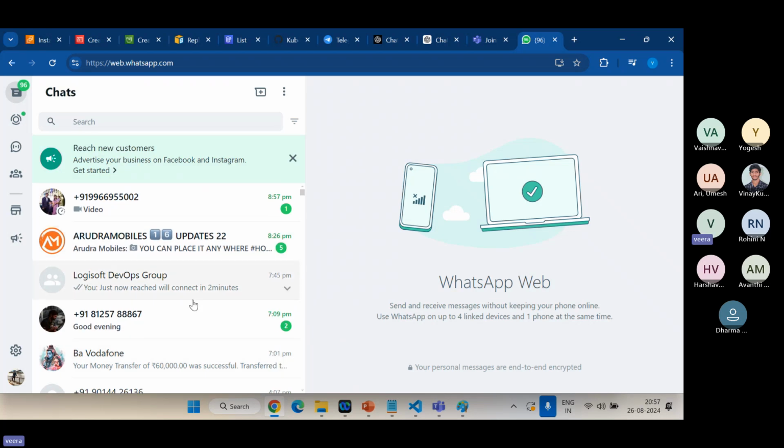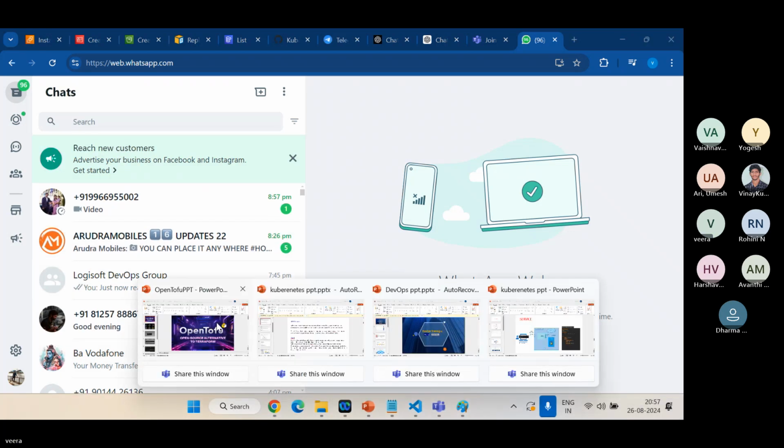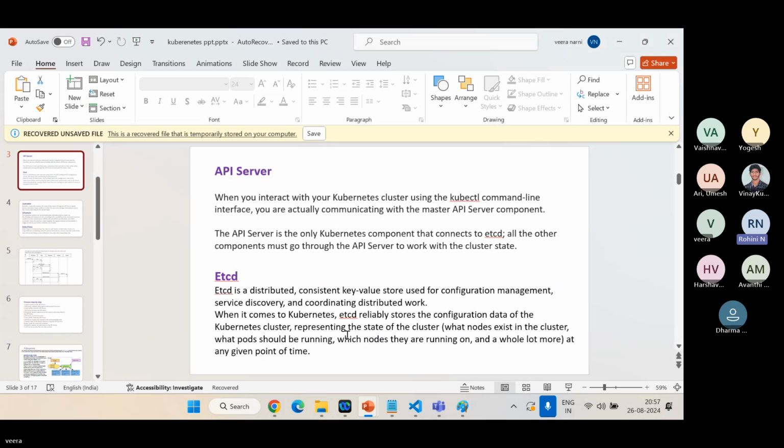Clear? Or any questions? Clear, Veera. Okay, thank you so much. So in tomorrow's class, we will create a sample cluster in AWS, so we can see how the interactions work. We can deploy a sample pod YAML. Then we can discuss what components are there in the worker node, YAML files and all. You will get clarity in 2 days, everything.